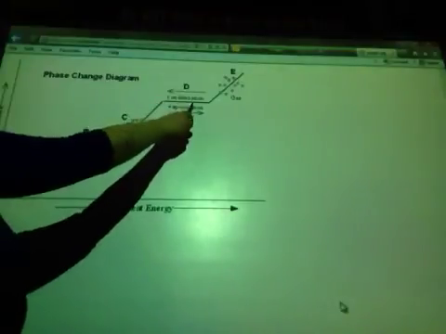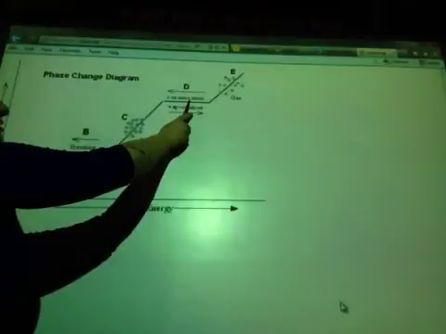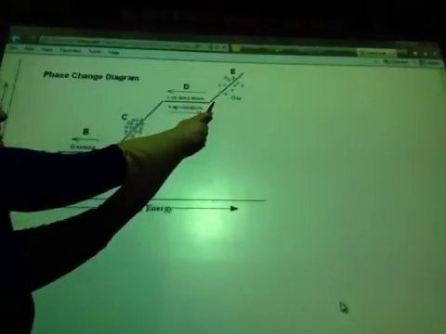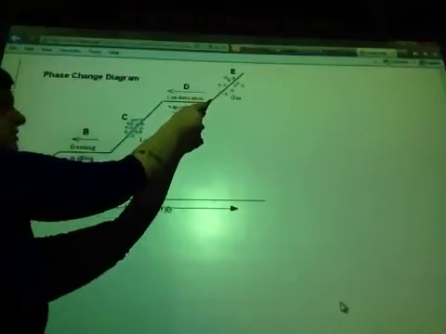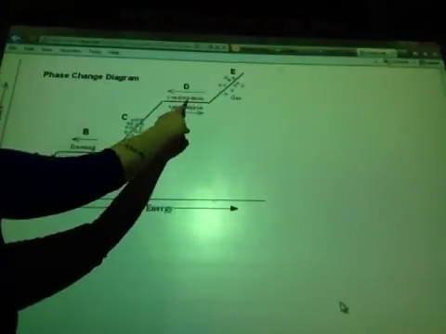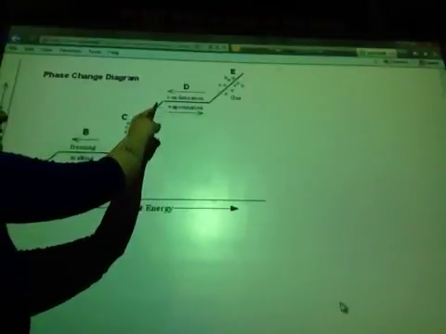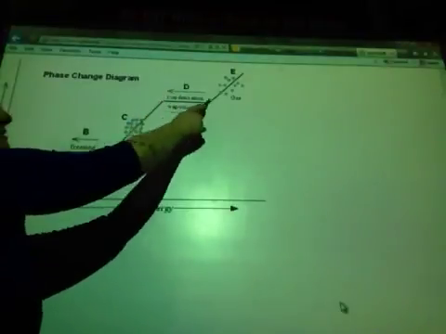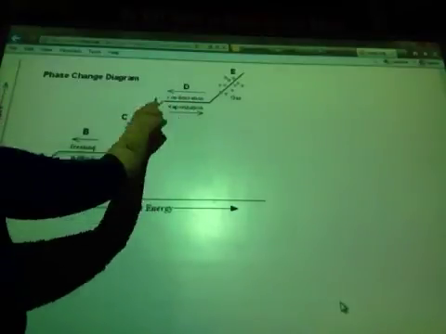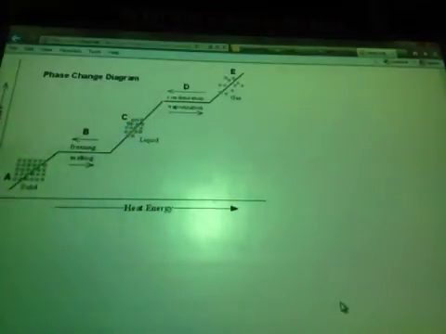And we have the same thing here when we're going through the condensation phase. I have a gas, it's losing energy, the temperature is decreasing, meaning that the velocity is also decreasing. At some point, I'm going to get to the point where the temperature is going to remain constant. Once that remains constant, these intermolecular attractions are becoming stronger, strong enough to make that gas now into a liquid.